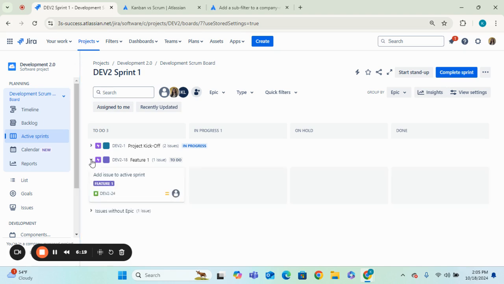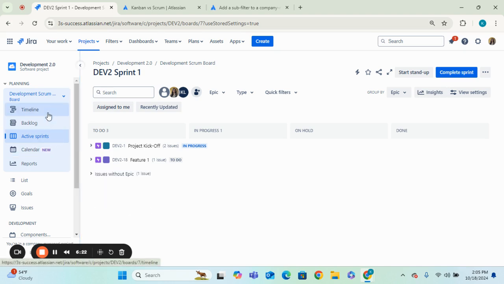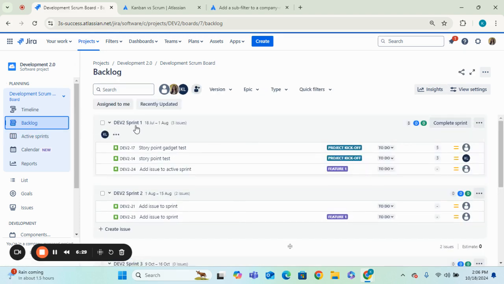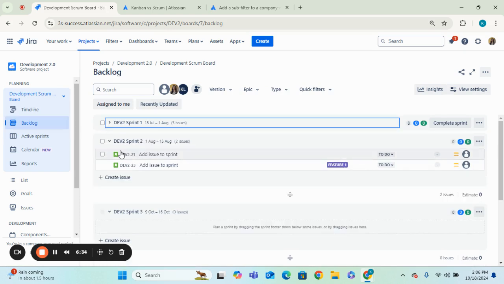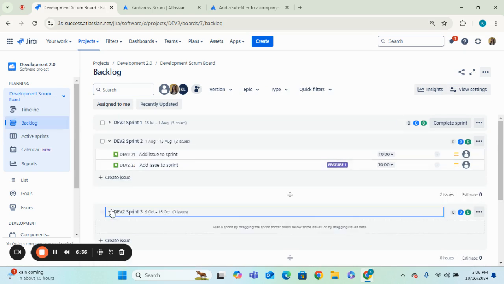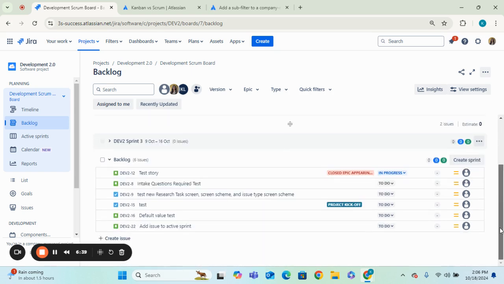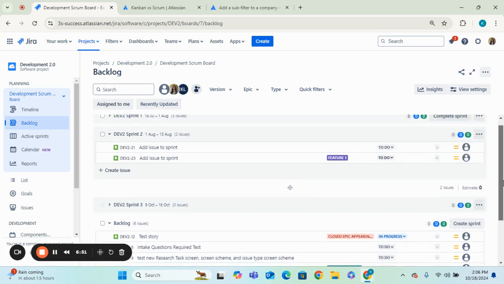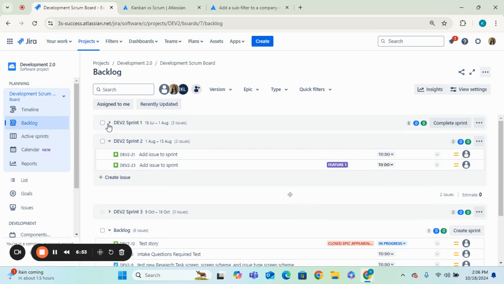So again, this is working in a fixed time box, right? The way that you're going to plan your work for a sprint is you're actually going to use the backlog. So if you click the backlog button here on the left-hand side, you'll see that we have a Dev 2 Sprint 1, you have a Dev 2 Sprint 2, and then here I have a Sprint 3. Here you can see on the backlog that I have all the other stories in my backlog that may or may not need to be worked on. So if I wanted to create another sprint, this is where you would create a sprint here. This is something that we'll go into a little bit more depth on in another video, but this is how you would plan your work.